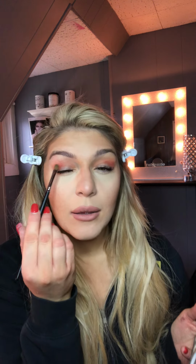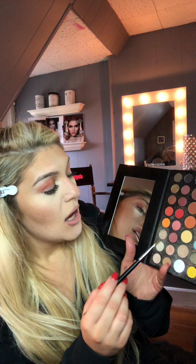Like so. Okay, so usually I'll cut a crease, meaning take concealer and cut the crease and clean this out. But again, that's more for advanced. I'm not gonna scare you and start showing you, oh, do this, do that. This is just something quick using one palette. So as you see, my eyes are almost done and I like putting a lighter shade right in the middle of my eye.